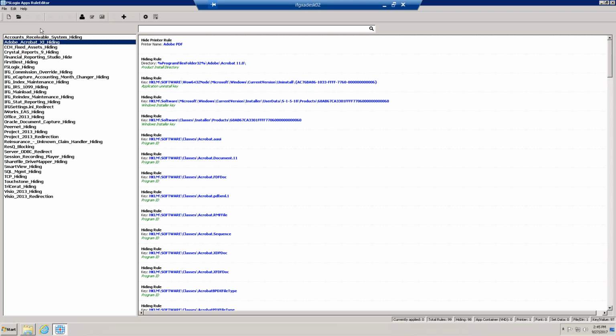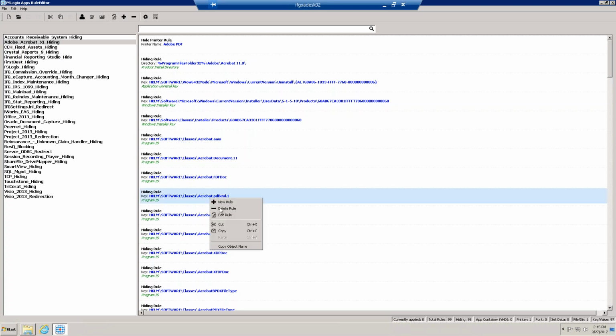Yeah, and I've actually done that here, and it wasn't as difficult as Office, but obviously some shared DLLs and stuff that I couldn't hide from everybody. Otherwise, they wouldn't be able to use Adobe Reader. But you just go through and you find out what problems. I used a process monitor and just figured out which things Reader was trying to find that it couldn't access that were also part of Acrobat, and I just went through here and edited the rules. Like I can come in here and say, if this was a problem for Reader, I could just delete this part of the rule, and then it would work.